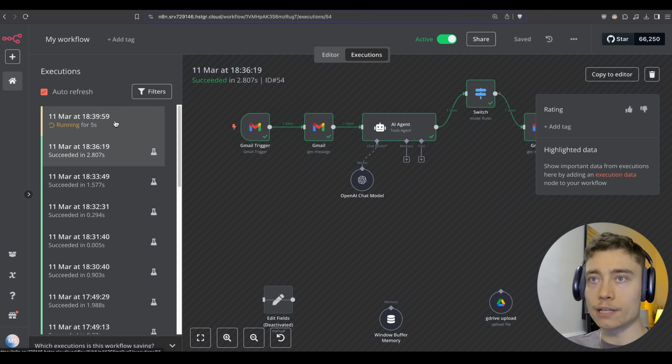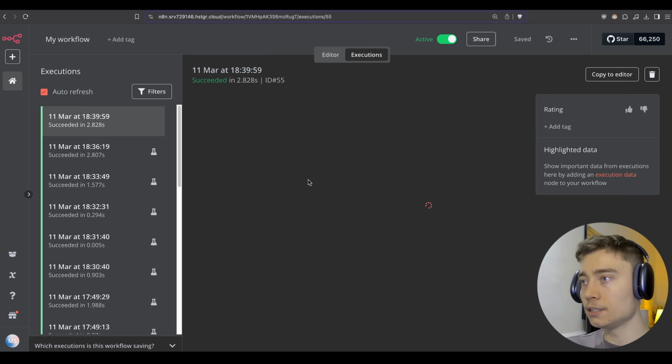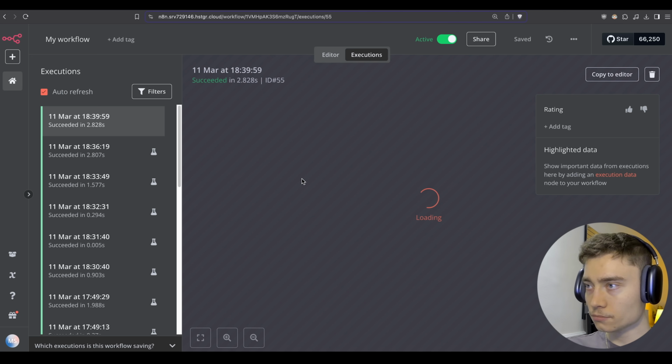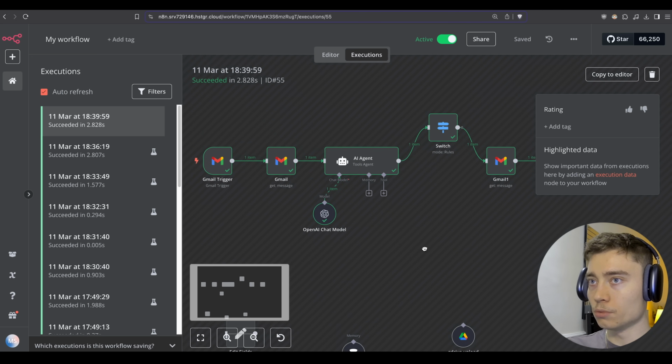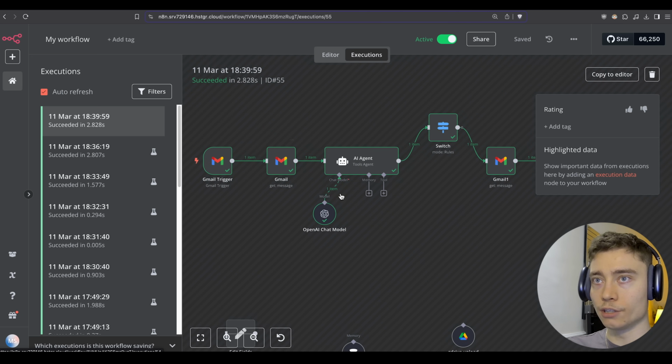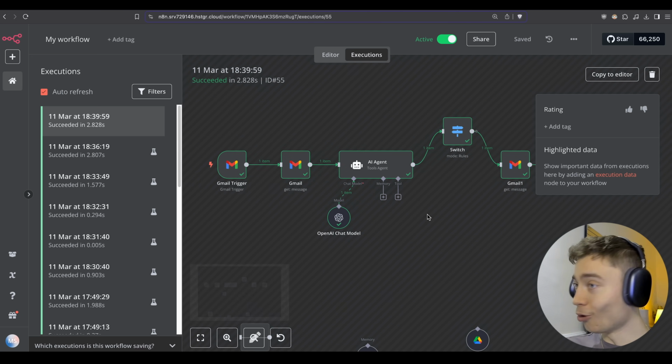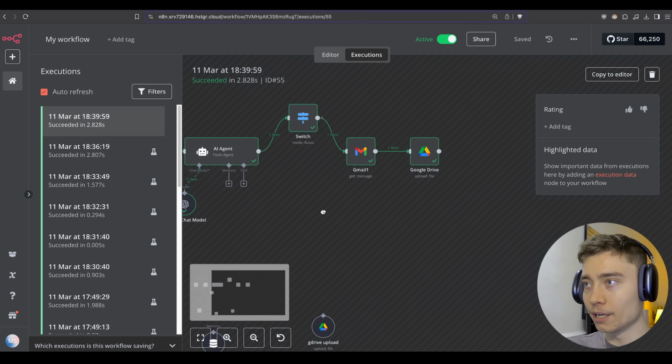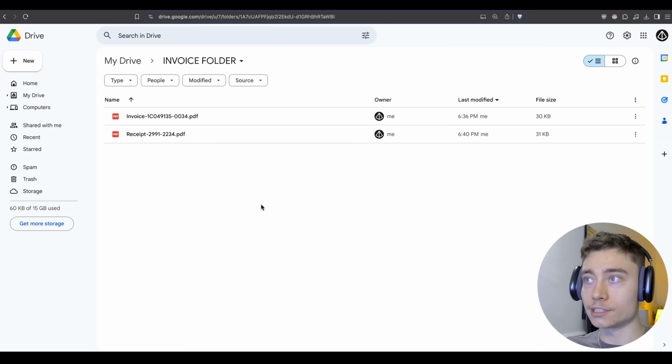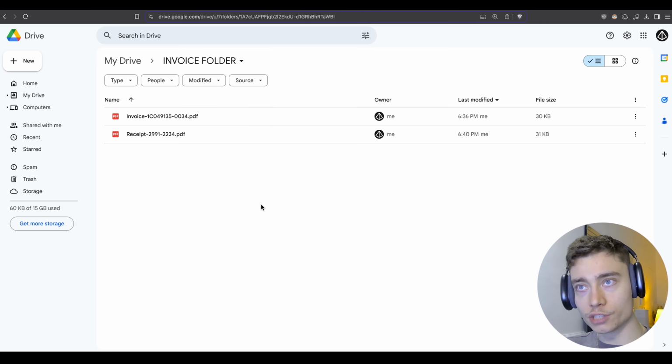As you can see, it began running. We can click on that, and we can see it in progress, actually. Okay, and I guess it's finished. Succeeded in 2.8 seconds. So all it takes is 2.8 seconds from the email to appear in the, and there it is. 2.8 seconds from the time you get an email until it's in your invoice folder. Every business needs this. Every person needs this automation. You build it once, right? You sit down for 60 minutes, follow this video, build it once, and it will save you time forever.